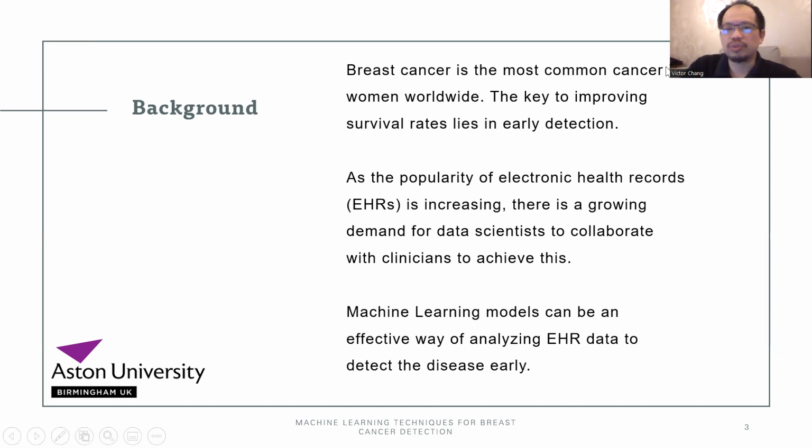and the key to improving the survival rate is early detection. And it can be done by biopsy. So you have a needle that is inserted into the breast, and the process normally does not take a long time. So then you can know whether you have breast cancer. The biopsy is the most used method, and it also has a very high level of accuracy.